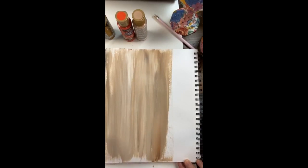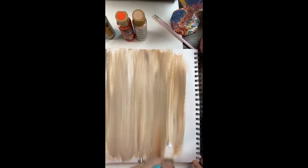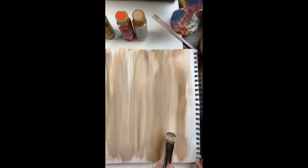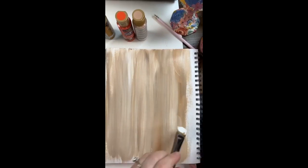You can also do like a spring day. So like, you know, your Bahama blue and some greens and everything, but I want the Gnome to really get all the attention. So we're just doing kind of a simple background.